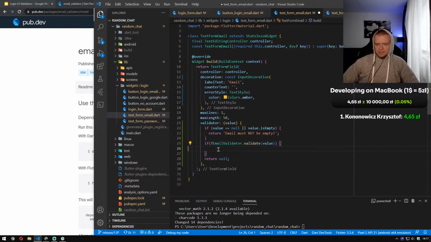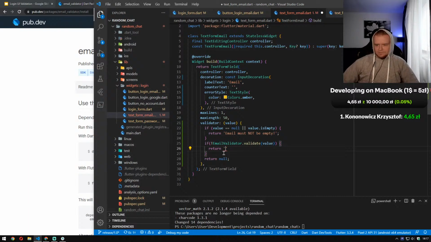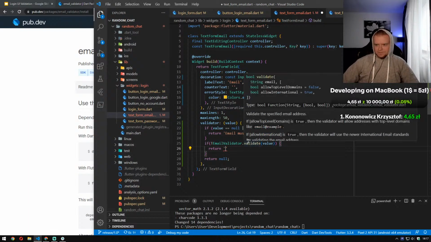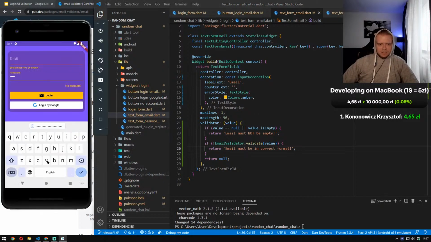Of course, if it's not validated, then we can return "email must be in correct format." So let's just save it and try again.